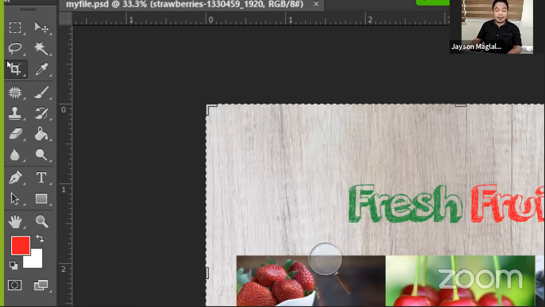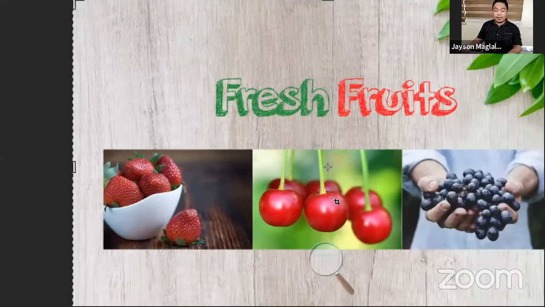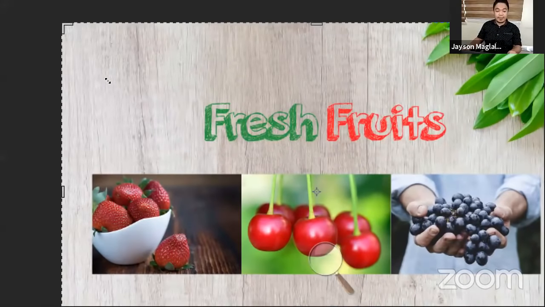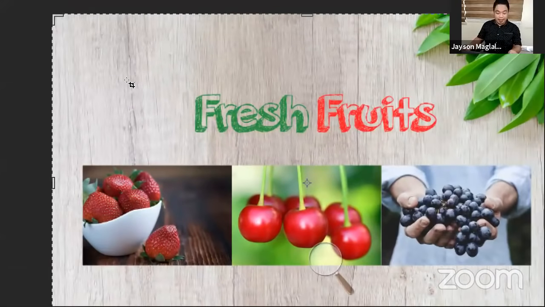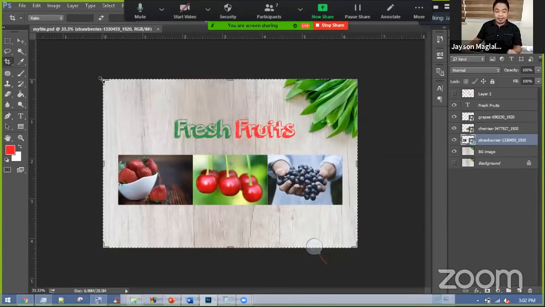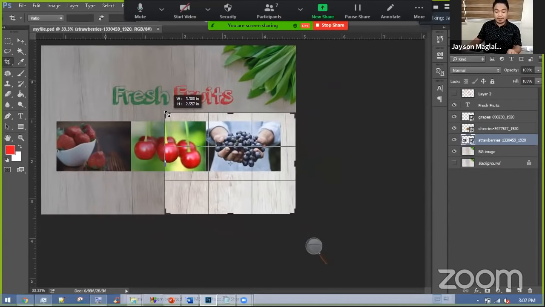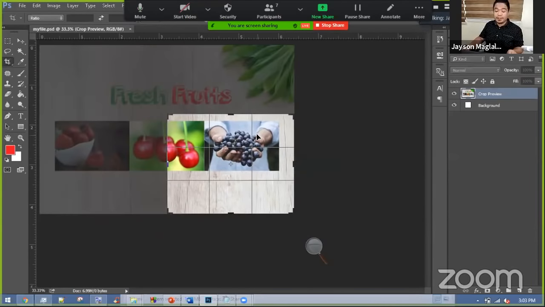So when I click this crop tool, may mag-appear po na handles dito actually, kung mapansin po ninyo. Ayan. And then I can just drag this like that. Ang pinagkaiba po ng crop tool dun sa transform, si transform, nire-resize niya yung buong image.